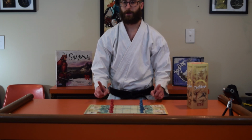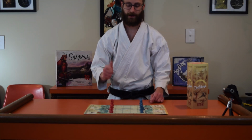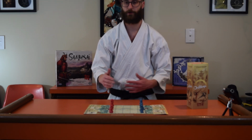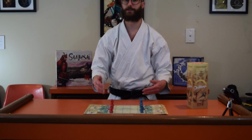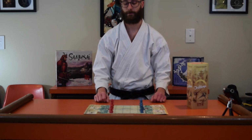However, it's better than chess because it's just as deep a strategy, I feel, and you can teach someone how to play it. One of the biggest hindrances for people trying to learn chess is that they don't know the bishop moves diagonal. They don't know how the rook moves. So it's hard to teach new people, and especially kids, how to play chess. This gets rid of that because it says, do whatever's on the card. Those are the moves you can make. You don't have to memorize who does what, and it simplifies the whole idea of chess.